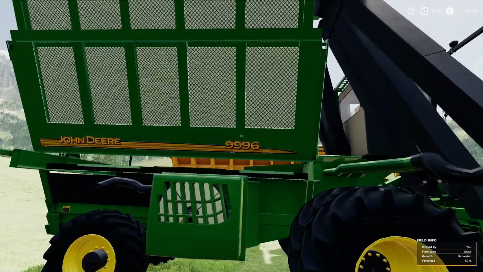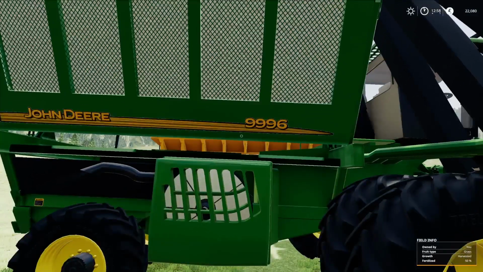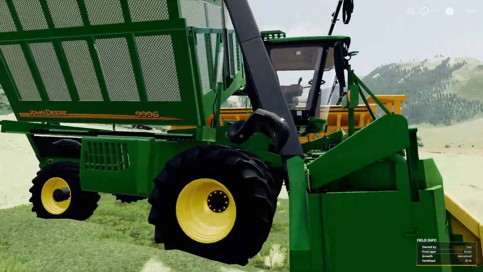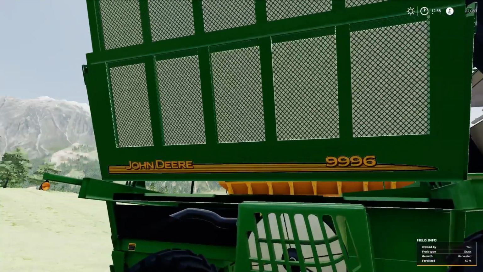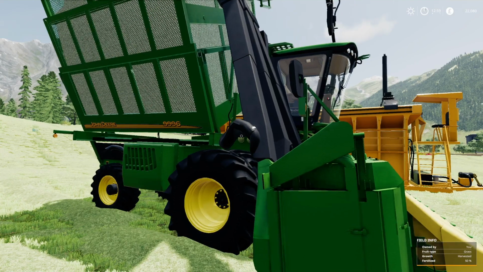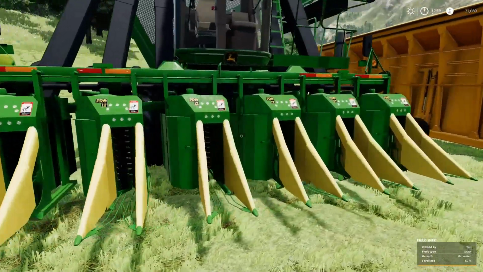Because a new release on the mod hub yesterday was the John Deere 9996 cotton harvester, very well detailed as you can see. This one's slightly different because this one actually fills up like in-game harvesters and you have to empty it. It doesn't make a bale and pump it out. So look, as you can see, it's very well detailed.